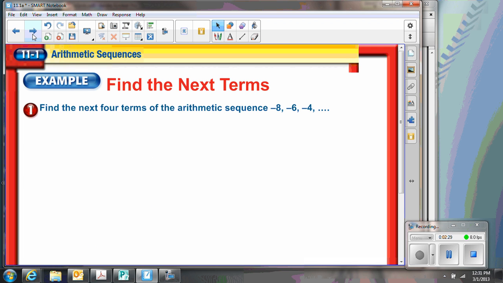Now, let's start by first finding a few terms of a sequence. You've no doubt seen questions like this before. So the idea here is we're trying to find the next 4 terms of the arithmetic sequence -8, -6, -4. Our goal is to try and find what is the common difference between terms. So if we simply look, how do we get from -8 to -6 is the question we're trying to answer. And for this scenario, I'm going to add 2. So then I look at the next two, and I say, how do I get from -6 to -4? And again, I get there by adding 2.